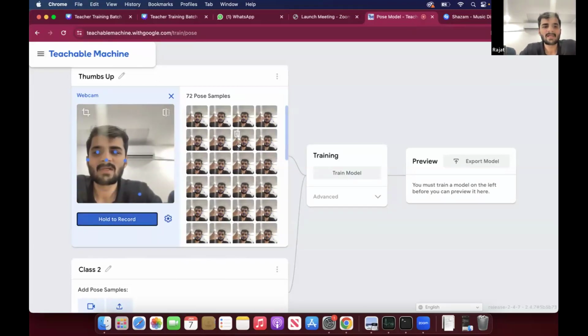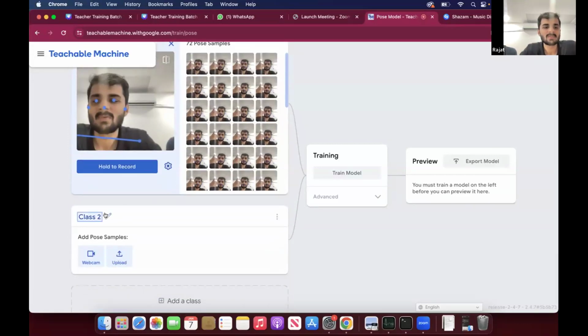So here you can see the training data is the pose, and there is a very different model being used, which is tracking basically my eyes, where my nose is, where the two ears are, and where the top of my shoulders are. So overall, you can see there are 1, 2, 3, 4, 5, 6, 7 points, and it accurately tracks them. If I move my face, these points will also move. So in a way, whichever human comes in front of the camera, it tracks the eyes, ears, nose, and the shoulders. That's how it is able to classify the pose.